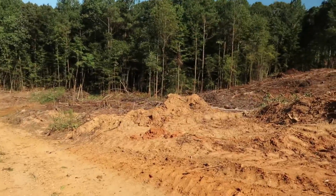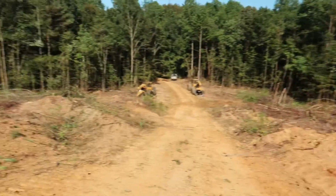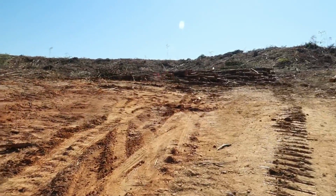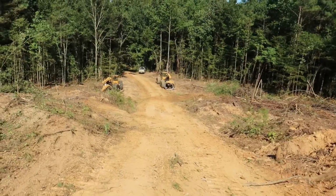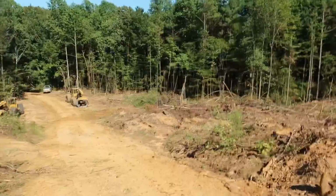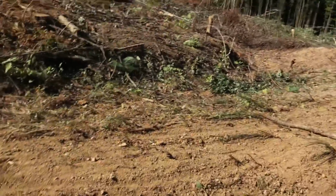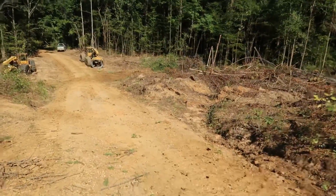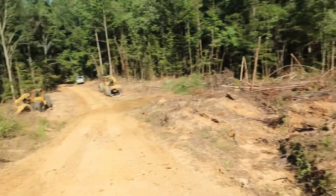The next track is a flatter track that we're going to. It's back closer to the house, a lot closer to the house, and it's a big track too. It's going to be over 1,000 loads on the track, and we got to cut it. We got to be done with it before the end of October. Normally we don't have any time constraints on these things like this right here, but this particular one that we're going to, we do. So we will be rolling on this next one here.